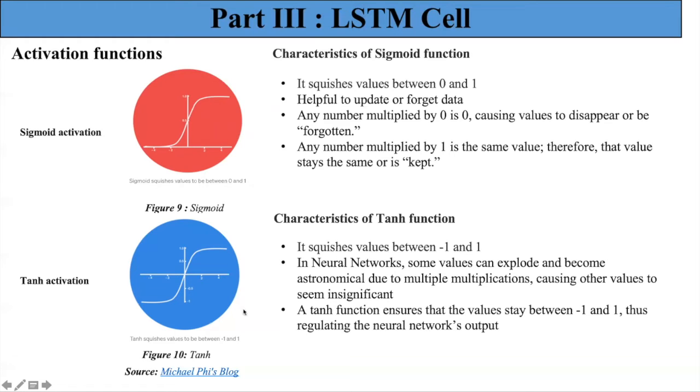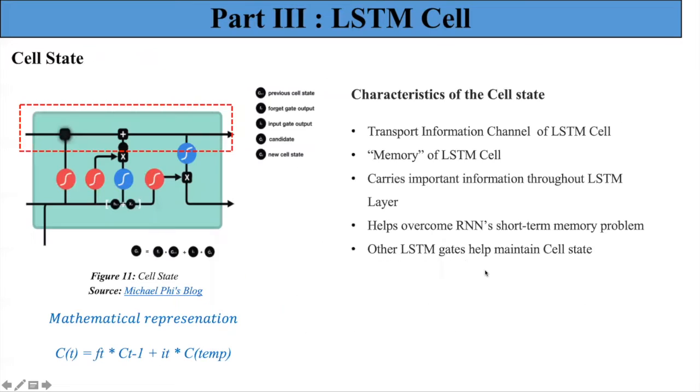The TANH activation function shrinks the value between -1 and 1, opposite to sigmoid. The main purpose of this is that in a neural network, when multiple values are multiplied, the values explode. And as values explode, it could create a different meaning when it is processed by the neural network. So TANH is basically used to modulate the input values and output values going through the gates or the cells to keep them between -1 and 1.